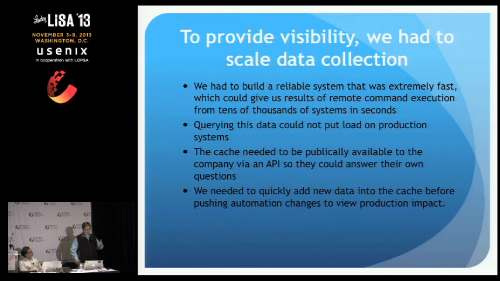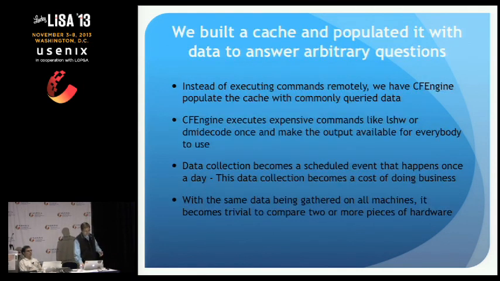So provide upfront process tables, loaded kernel modules, mount tables, installed packages, user accounts, uptimes, load averages, anything in proc. Whatever you find yourself as a sysadmin looking at on a day-by-day basis to debug machines, insert it into this cache. So what we did is we have CFEngine executing on our machines, and it populates this cache with this commonly queried data.